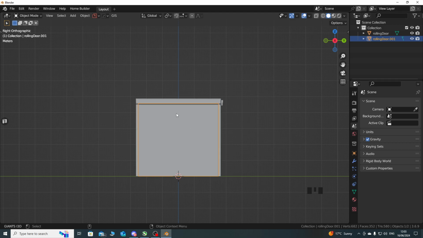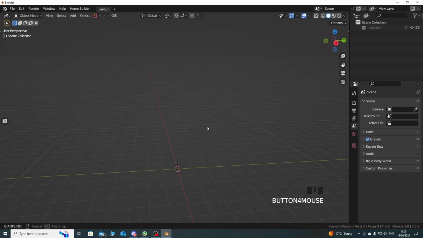But if the building isn't big enough and thick enough to hide the door within it, obviously it's going to be poking out the top and become visible. So that's not really what we want. We want to give it the effect that it's actually rolling up inside of this section here, but more importantly, it's disappearing, so it's not going to be visible outside of the building, right? So to do that, Giants use a shader to basically get rid of the visibility of it.